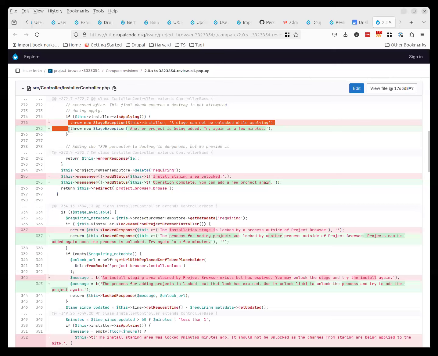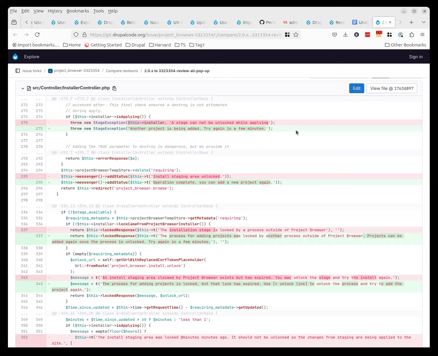Yep. Okay. So the original message was "A stage cannot be unlocked while applying." And the current draft is "Another project is being added. Try again in a few minutes." I think the site administrator who's browsing modules and perhaps also recipes or themes isn't going to recognize what a stage means, but will understand another project is being added.